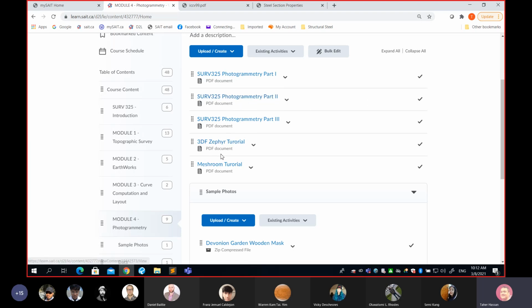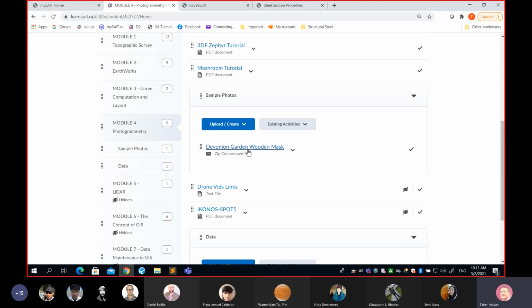But here we go. I provide you guys here with a 3D Zephyr tutorial. So please go ahead and download this one right now. Download the tutorial, because as I said, with Metashape we have problems because of incompatibility with the hardware, and that's why I chose Zephyr to show you how photogrammetry works. The tutorial is just a PDF file that gives you an introduction and takes you through the process until you find or create your 3D model.